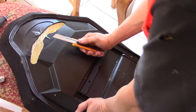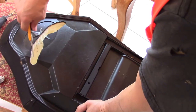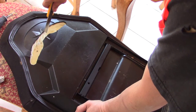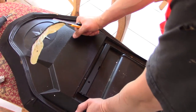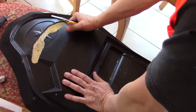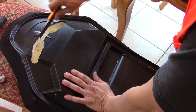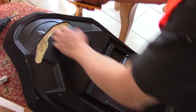The reason why, well, first let me say that I'm going to go ahead and clear out all of that cushion until I see the fabric. So be real careful not to hit the fabric. If you hit it and you cut it, that's okay as long as it's within this perimeter. You will need some fabric on the other end to fold into the other insert. So that's why I say try not to cut the fabric and only cut the cushion as close as you can, and pull the rest of that out.